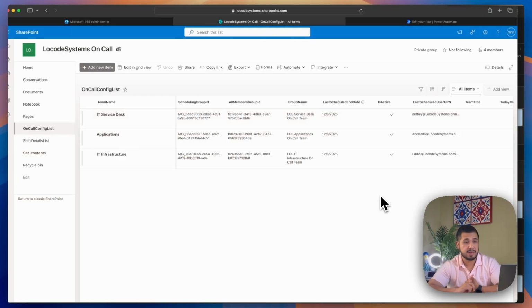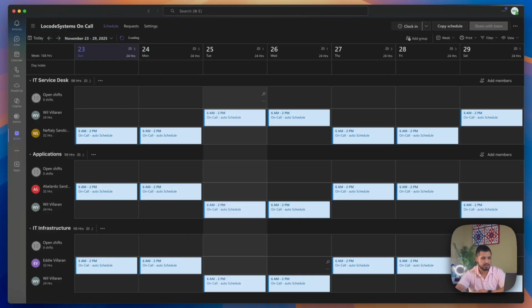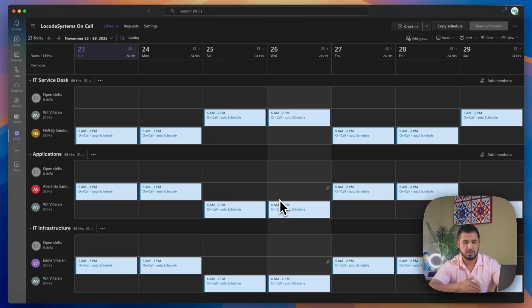It'll keep track of the last schedule end date and the last person that was scheduled for that run. On the next run it's going to pick up from that last date and that last person, so it doesn't double schedule. That is how the automation looks when it runs. It creates all your schedules for all your groups. So if you have more shift schedules and more groups, it's going to create those schedules for everyone.